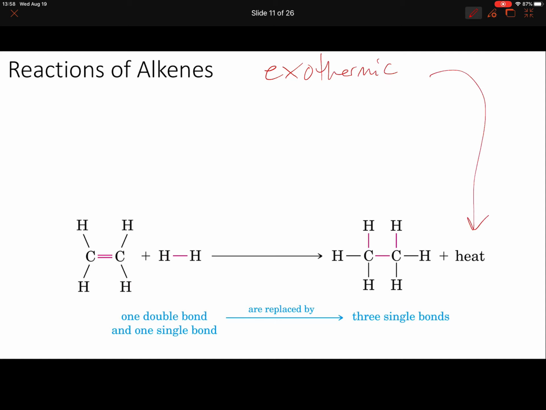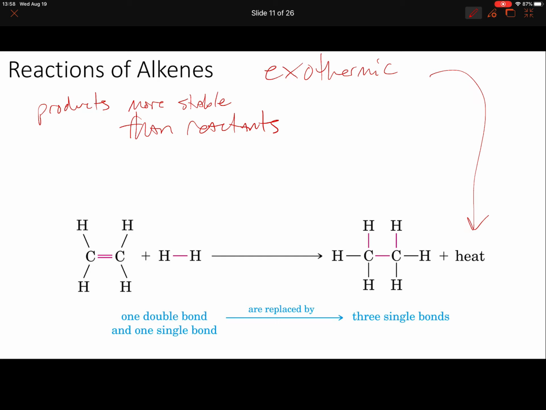They do release heat. And this just means that the products are more stable than the reactants. And that's what happens when we have things that are lower in energy after a reaction than they were previous to the reaction. That change in energy gets released, and here we experience that as a change in temperature of the surroundings, so it releases heat. Just because they're exothermic, though, doesn't mean that alkene addition reactions occur rapidly.